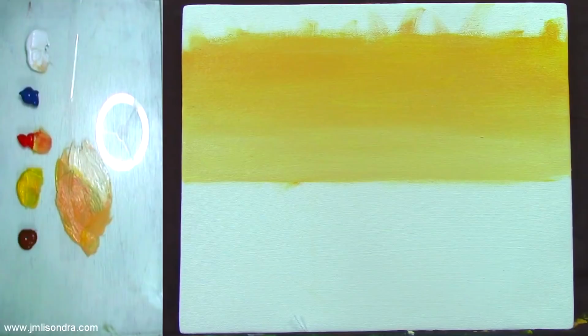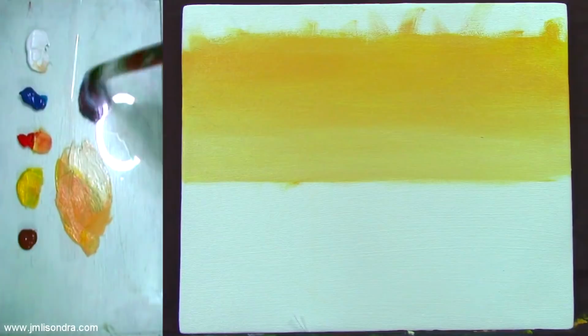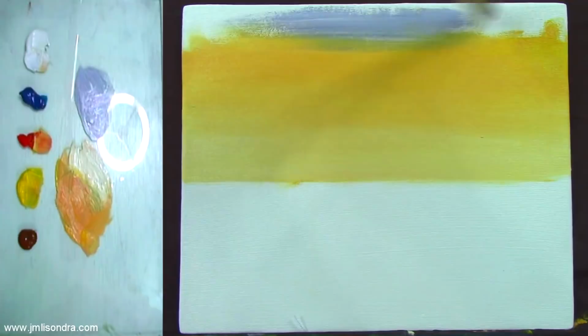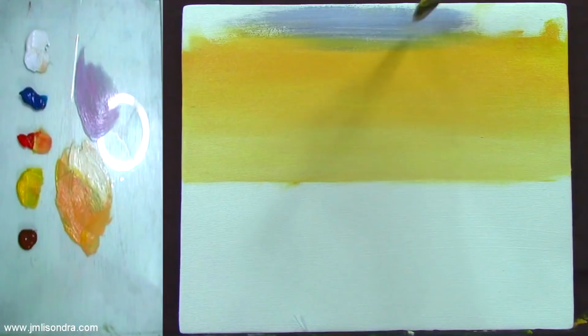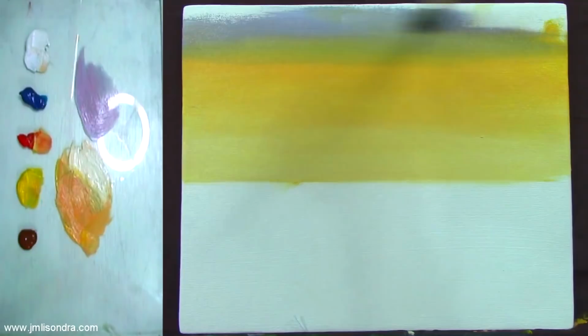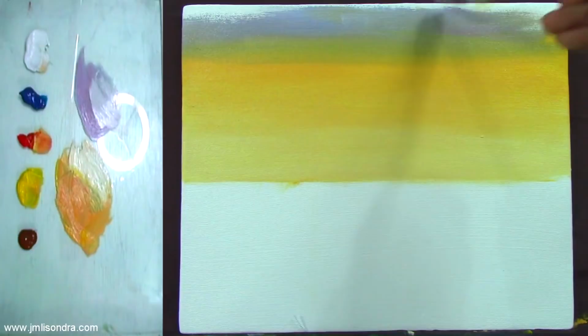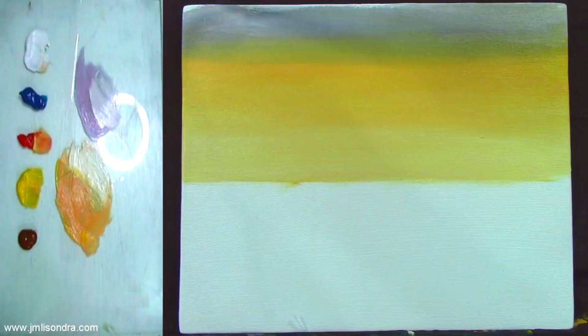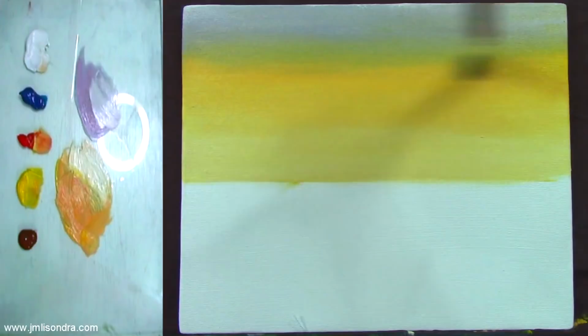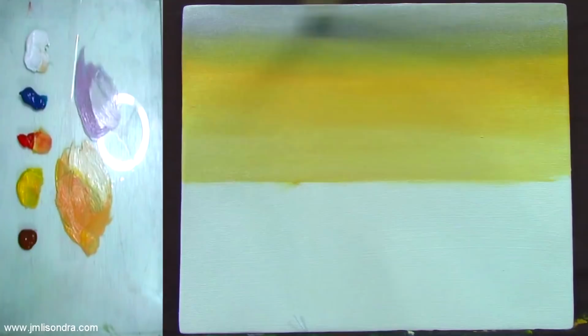You should clean your brush first, guys, before mixing other colors. I'm going to use some blue here, and of course another red to make some purple, and white to make it a lighter purple, and let's put it here. Let's put more red. Red, guys, will prevent the colors from turning green, so that this part won't be green. But it's turning green now. So I'm going to add some white, making this part lighter. All we have to do is blend this part here. It's a little greenish now, guys, but it's okay. This is a surreal painting.